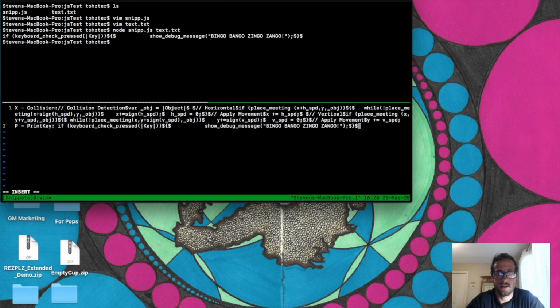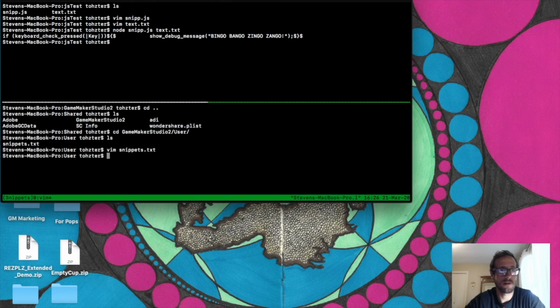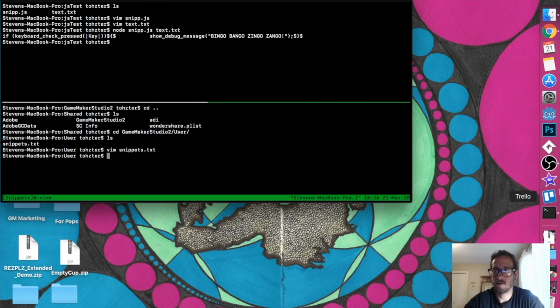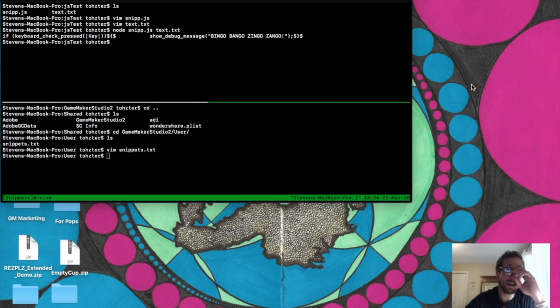And then I'm just gonna paste that line of code that we just generated from GameMaker, whatever way you want to take that full GameMaker code and then replace all the money signs. It's not too hard to do manually. So I probably wasted a lot of time showing it this way anyways, but it doesn't really matter. But I will save that file, close it out, hop back into GameMaker, give it a couple seconds.